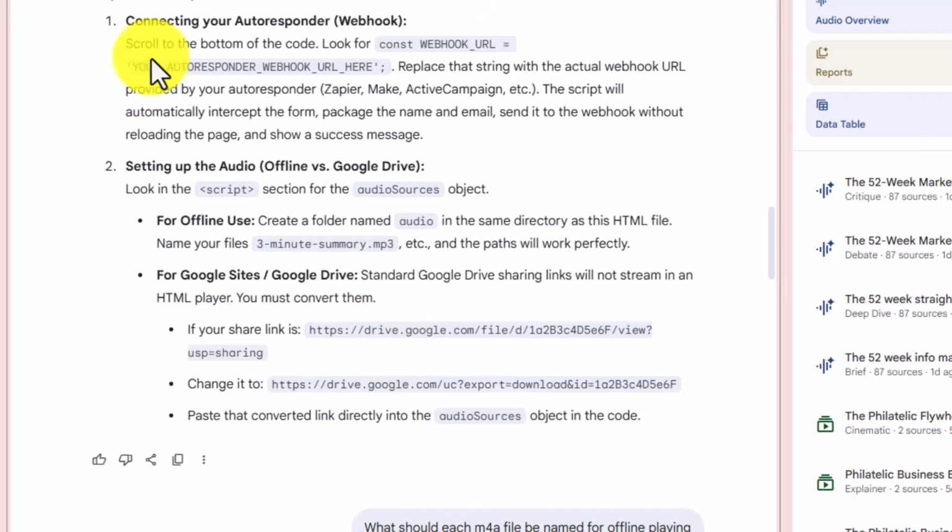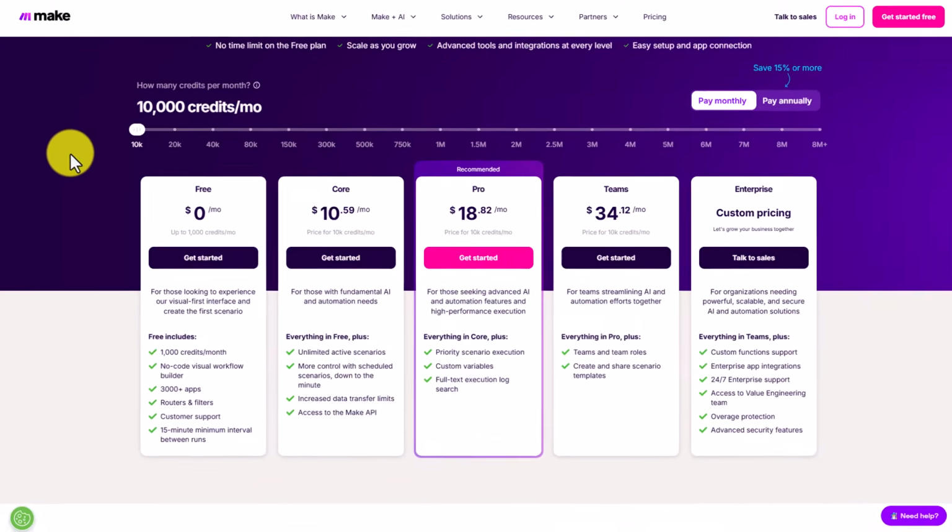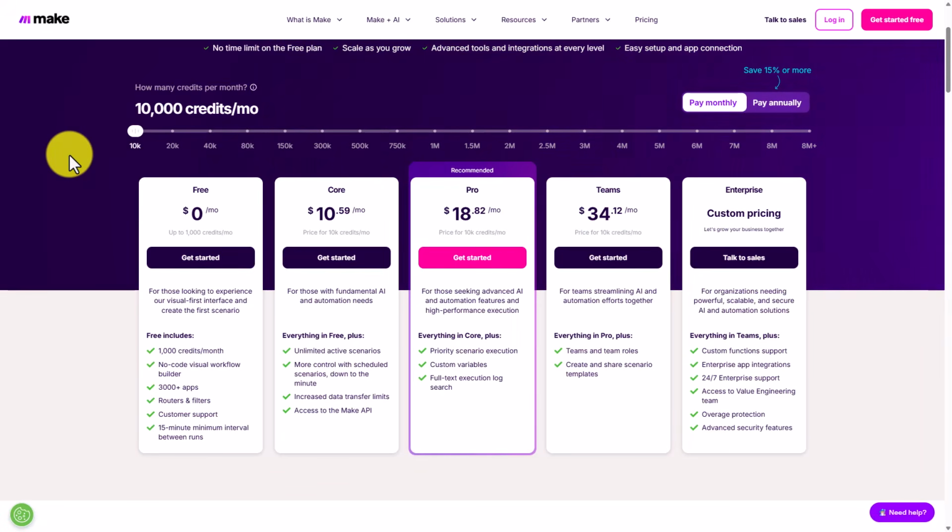One aspect of the process that we do not have in operation is the webhook for the opt-in page. For the sake of this video, we will need a third-party service that will help us to create the proper webhook. We then want that webhook to connect to our autoresponder. To operate a webhook that will connect to your autoresponder, there is a free plan with the website make.com, and you can set up your account for free using make.com.